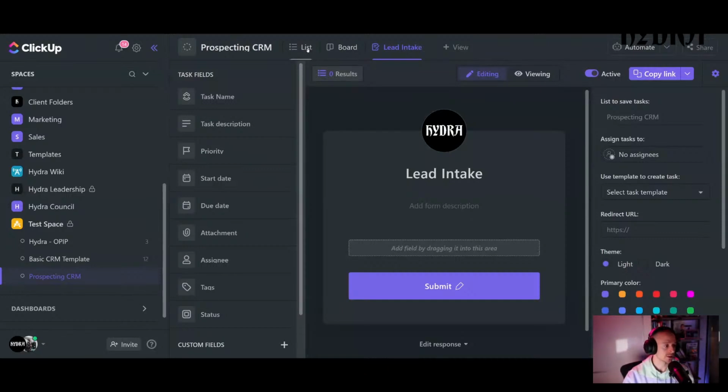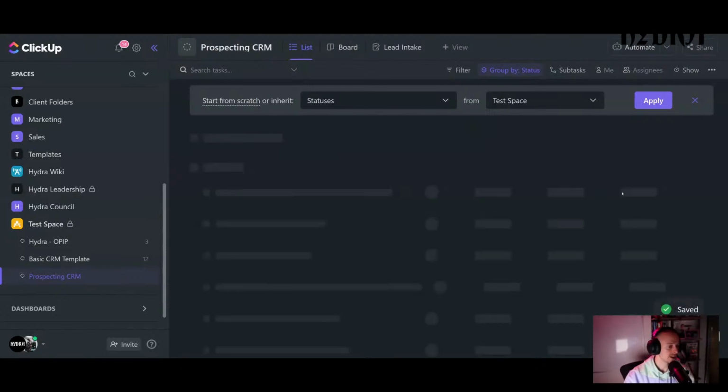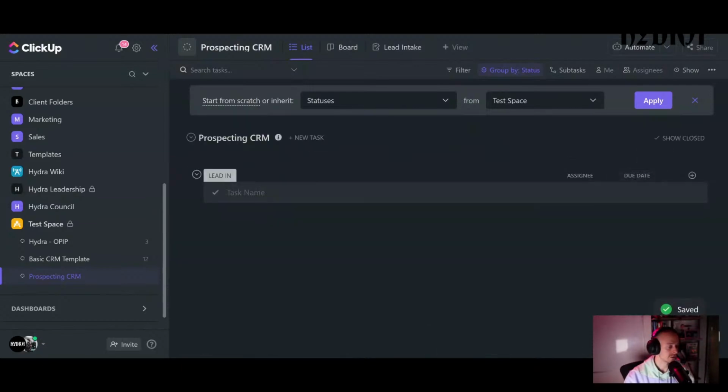And so that brings us back to the list and the different columns that we'll need to build out. And then we'll start naming some of the other statuses here in just a second. But this lead in is going to need a couple different columns. Okay. And this can change. You don't really need a priority status, so we'll just get rid of that for the time being. But you'll want an assignee because you'll want someone to assign the specific lead to at some point, and you want to keep the due date because we might utilize that for follow ups, or the last time that we contacted someone, and we want to set a follow up date for them.